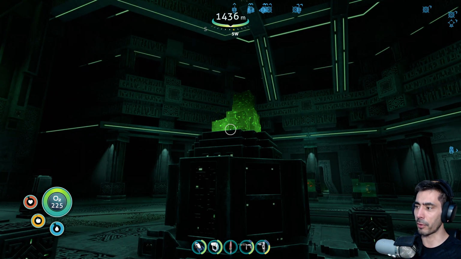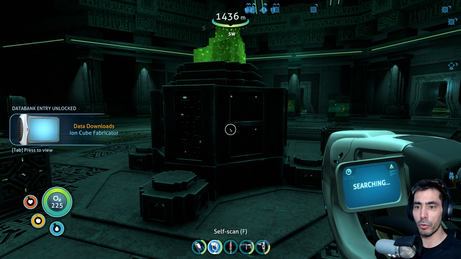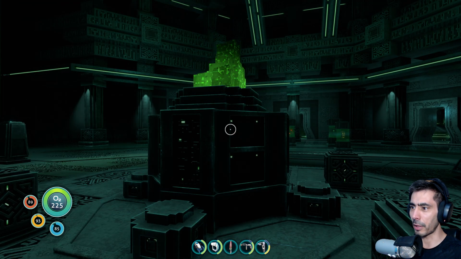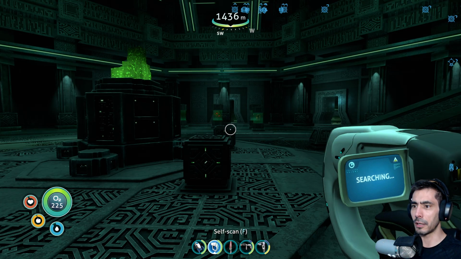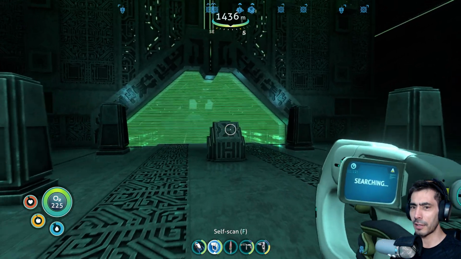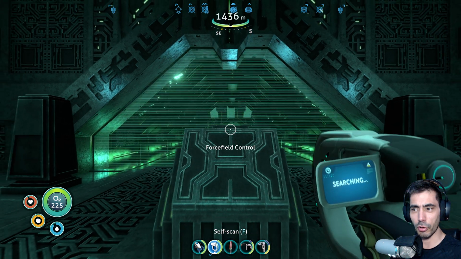I can drill for that, by the way. Ion cube fabricator. Oh, beautiful. So, what's that? The device appears to be the origin of the raw mineral that forms the base of the ion cubes, which power small inlet systems likely to... Okay. So, I can drill that, if I'm not mistaken. So, if I'm not mistaken, this is another blue cube thingy, and it should be the last one, according to what I saw.